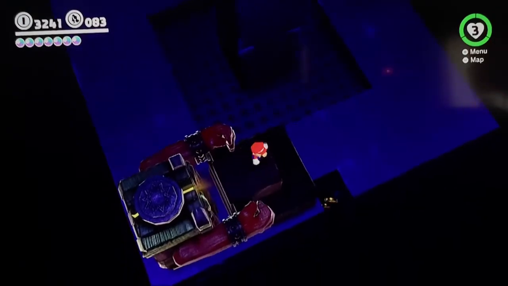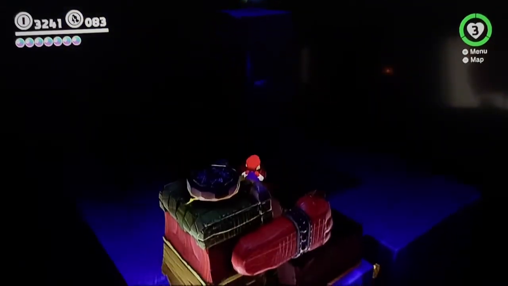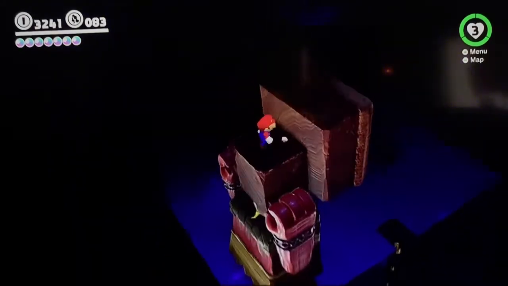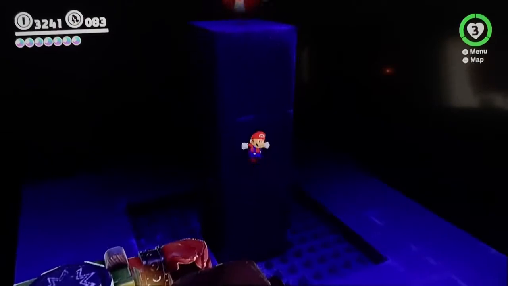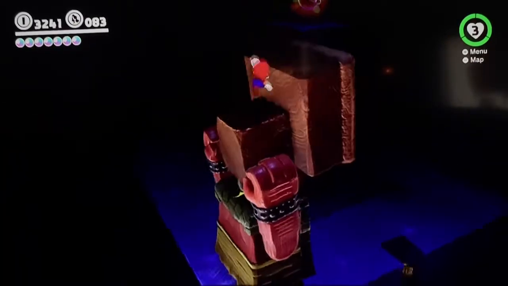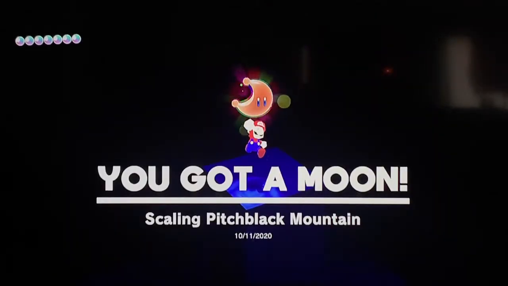Okay. I think we need to get on, like, this part right here. Don't fall. Okay, good. If I can just... What? Jump button. Work, you piece of crap. There we go. Holy crap. There we go. Scaling Pitch Black Mountain.